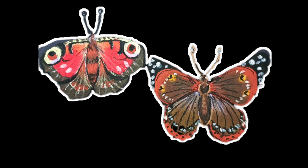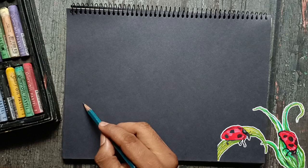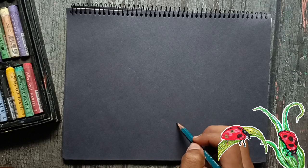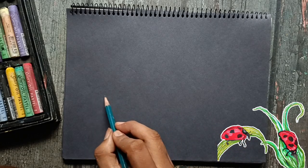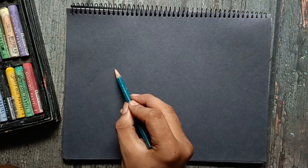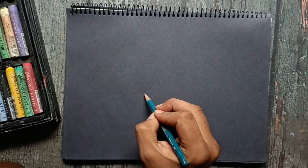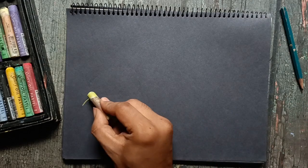Next up is the ladybug. This was a fun and simple project, with the ladybug itself being the easiest part to paint. But the real challenge was the grass blade that the ladybug is resting on. The details in the grass took more time than expected, but the vibrant colors and the fine detail really made the whole painting stand out. It was really satisfying to see the contrast between the delicate ladybug and the rich detailed grass blade. Overall, it's an amazing painting that came through beautifully.